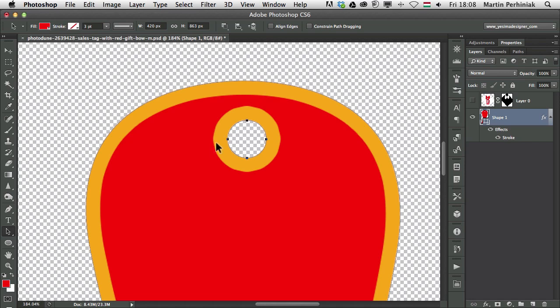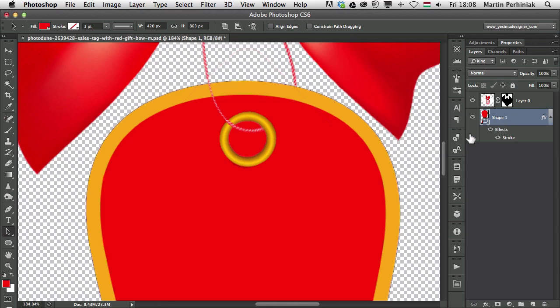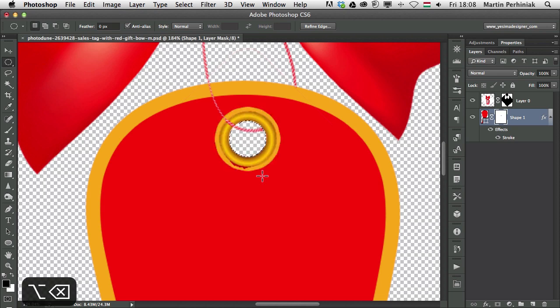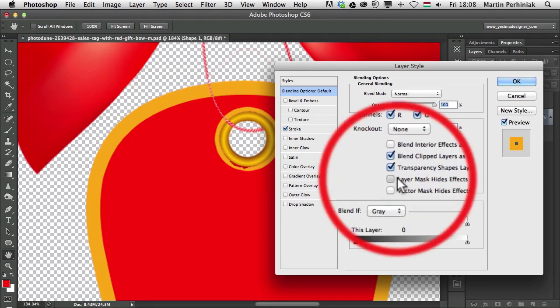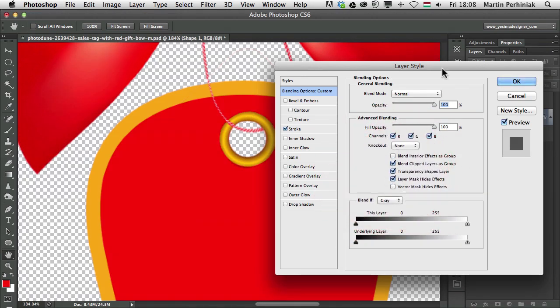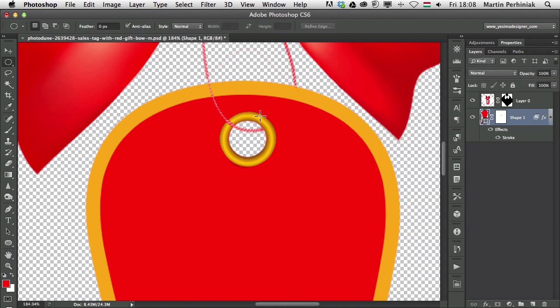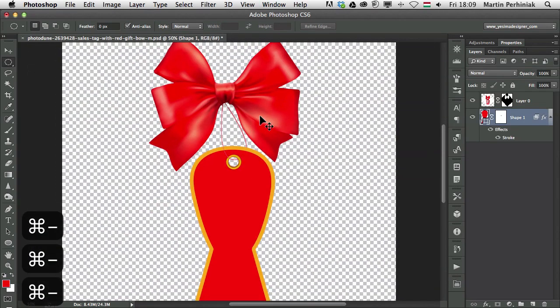So instead of adding this circle here, I'm going to delete it, and I am going to show again the image. And what we are going to do is create a pixel mask on this vector shape layer, and use the elliptical marquee tool and draw a circle selection, and then press Alt backspace to fill that in with black. Now it looks like it's exactly the same as before, but because we used a pixel mask, we can double click on this and choose Layer Mask Hides Effects. It's a very useful option inside the layer style options. So let me show you again without that option and with that option. Okay, so now we don't have it duplicated, we just have it exactly the way I wanted it.